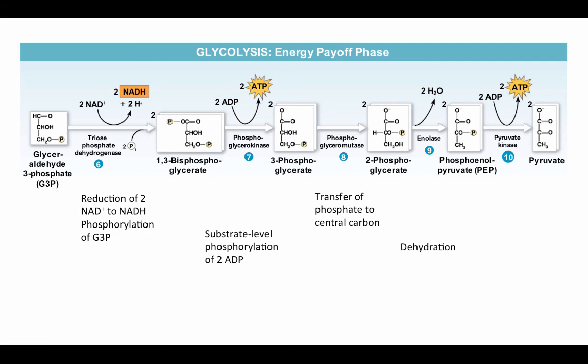carbon. Then the next step is just a dehydration reaction, removing 2 hydrogens and an oxygen. I'm going to remove this hydroxyl group and this hydrogen to form this intermediate. And then finally, we're going to have 1 more round of substrate level phosphorylation. This phosphate group is going to come off of each of these 2 molecules. Remember, everything's doubled going through to get our 2 more ATP as that phosphate group is removed. And we end up in the end with 2 molecules of pyruvate.